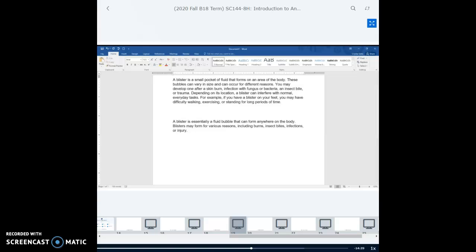So again, I've said the same thing, but I've said it just a little bit differently. Instead of you may develop one, I put blisters may form. I still put in burns. I still put in infections. I still put in insect bites. Instead of trauma, I said injury. Injury is just another word for trauma, but now I've put it in my own words.